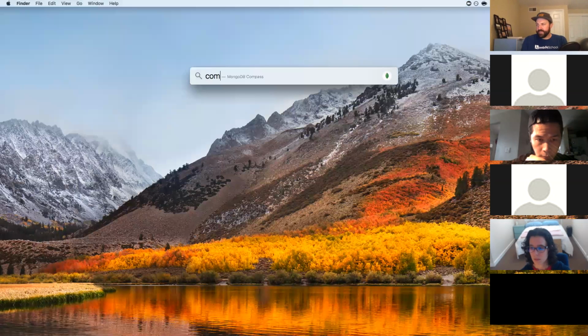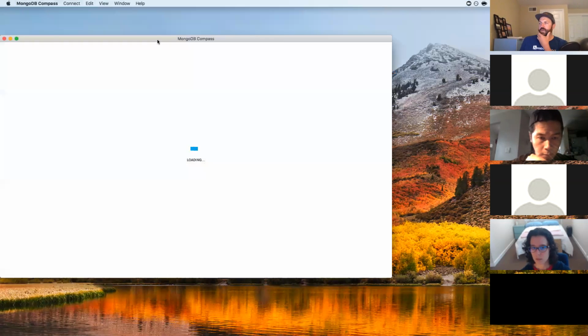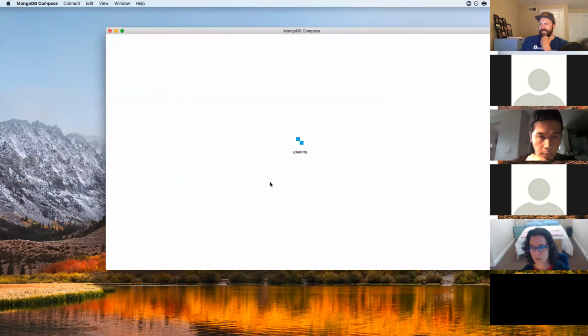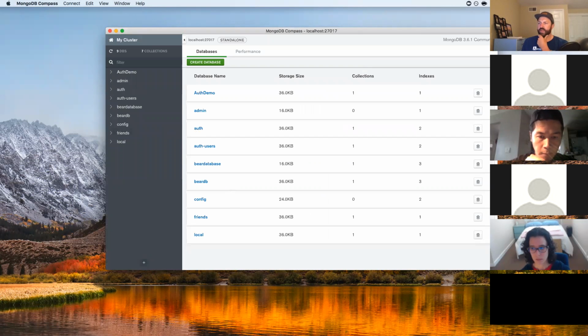Let me open Compass. I'm going to connect with our database or our Mongo server if it's connectable. Let me see. I might not have it running. Oh, okay. It's running. And we'll see all the databases we have in here, right?